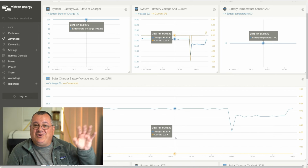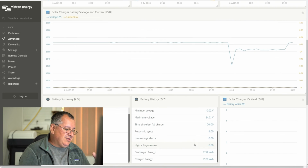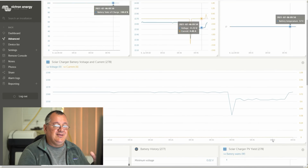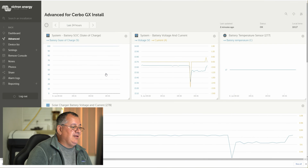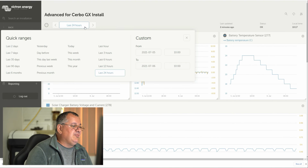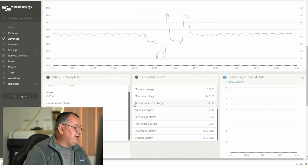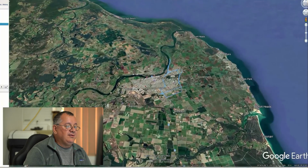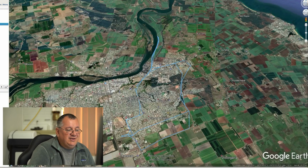Now it'll also plot a chart of where you're going, so then it saves a... hang on, let me just have a look down here, GPS track. So you can see here I can download a GPS track. Let me do that actually, let's go last 24 hours, because I did some driving around yesterday. Let's go back a little bit longer. Actually, let's go back to yesterday. This is the data from yesterday. I did some driving around. Let's save that. Let's click on this. There we go, guys. See what I mean? When you're driving, you can download the graph and it shows you where you've been.